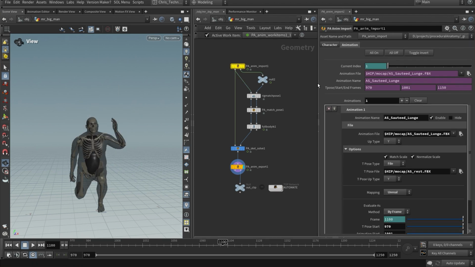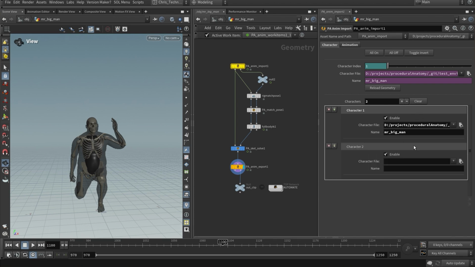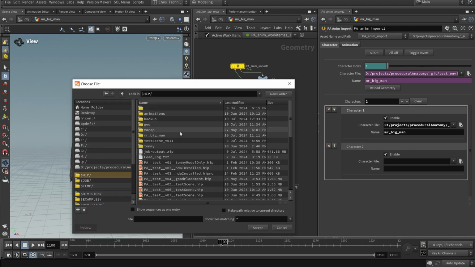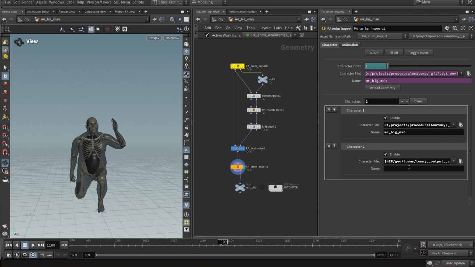I know the reason for this is just so you get a second character. Let's do, where's Tommy? Yep. Geo, Tommy. God, I hope it's this one. And then Tommy.